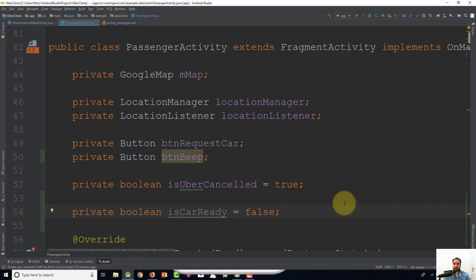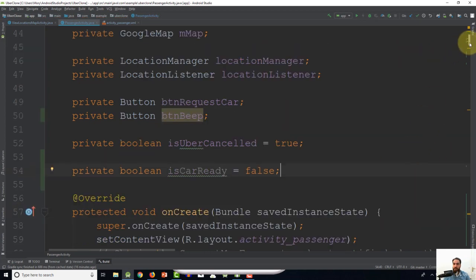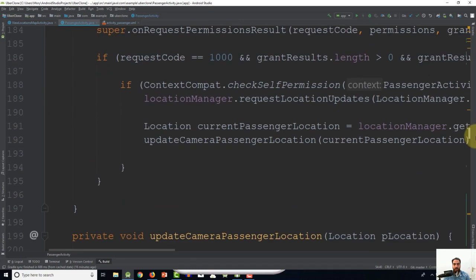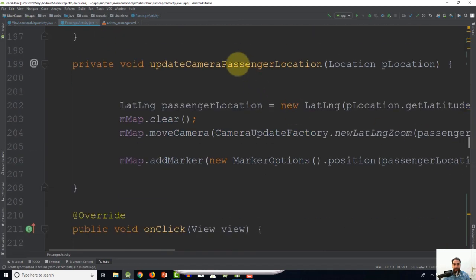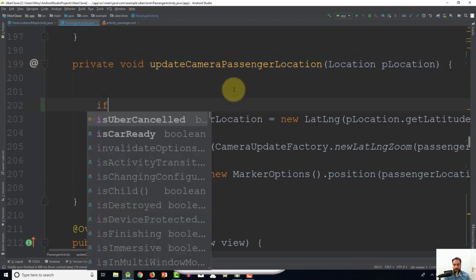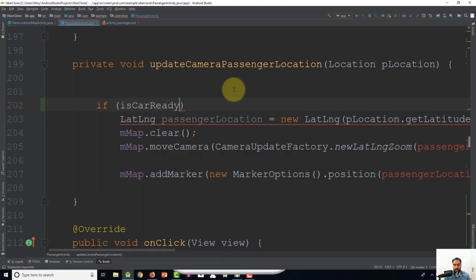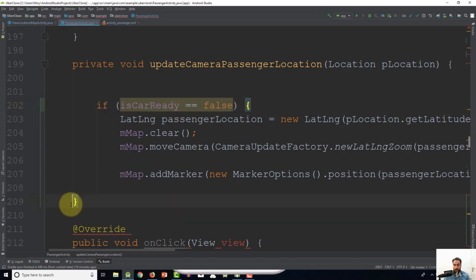Now I'm going to go inside the method that updates the camera based on the current location of the passenger, updateCameraPassengerLocation. I'm going to create an if statement and say that if isCarReady is equal to false, this means that there is no car ready here. Then we can go ahead and just show the current location of the passenger.